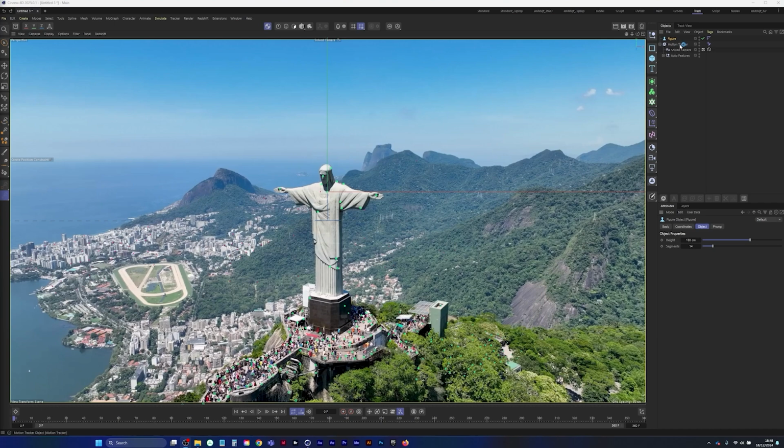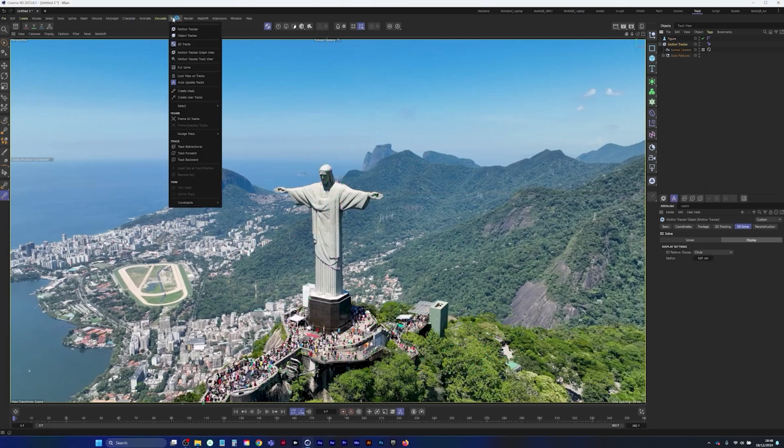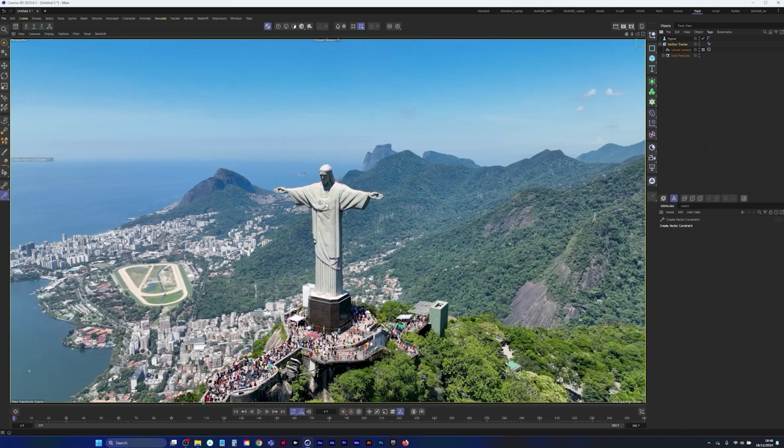So what we can do is click on the motion tracker object, go to tracker, constraints, and let's create a vector constraint. I'm going to go for, let's say, here to here. So I don't really know what distance this is. I could have a guess at it, but I'm just going to kind of twiddle the values until our figure looks like one of these people.